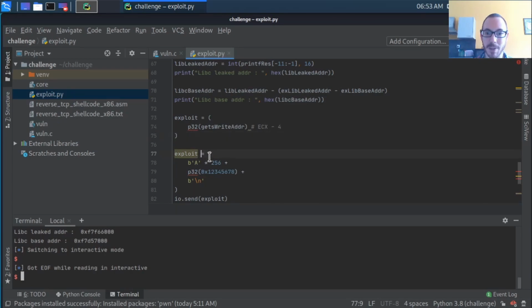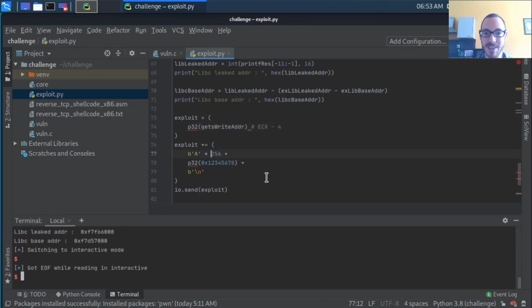So our exploit can continue like this: we will have at the beginning of the exploit the address of the buffer, and then we will just fill with A's the rest of the buffer that we don't need.